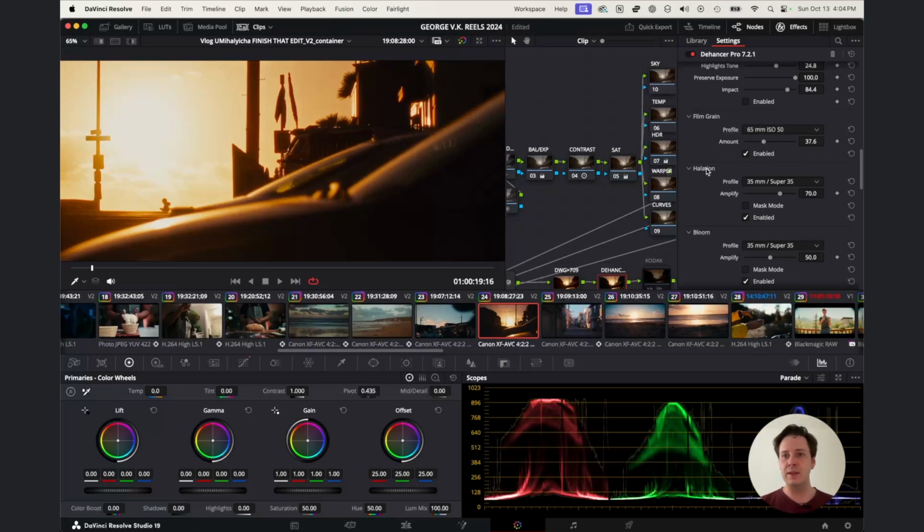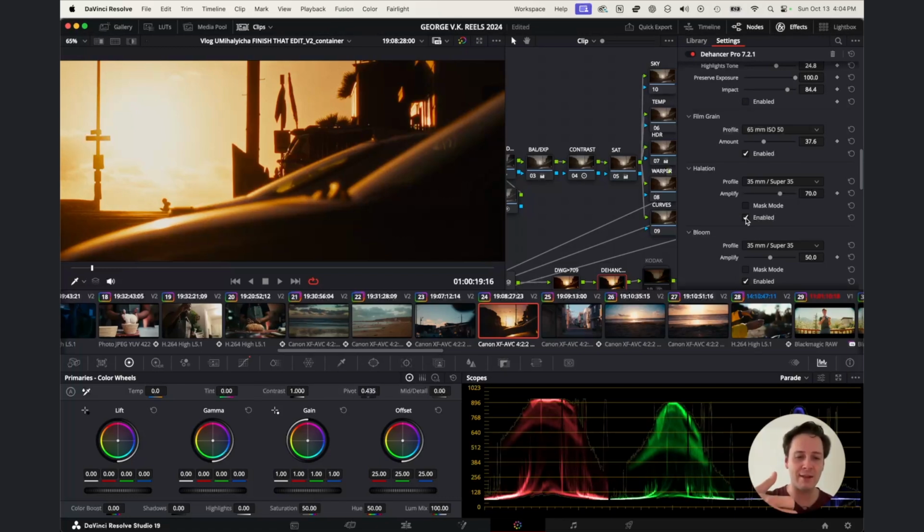Now, halation. This is a popular topic. Let's see what it's actually doing in our image. So take a look at those highlights, especially right here, right here. See what it's doing? The halation is actually an artifact from film stock. Whenever a highlight is recorded onto film stock, the emulsion on the film stock starts to bleed into the darker area.